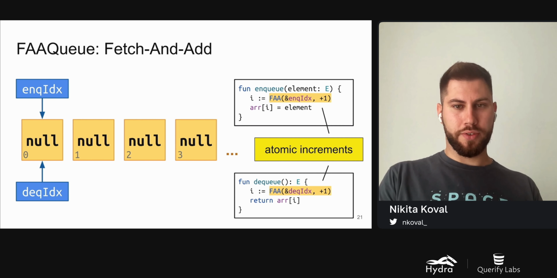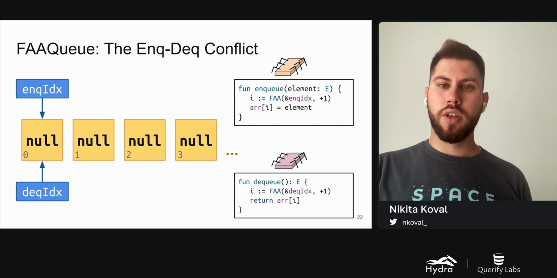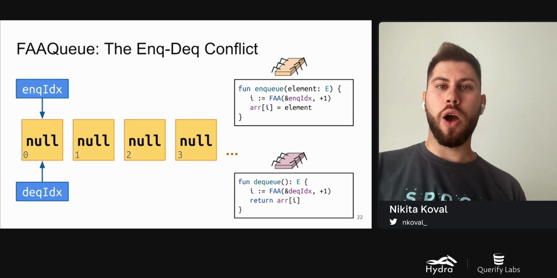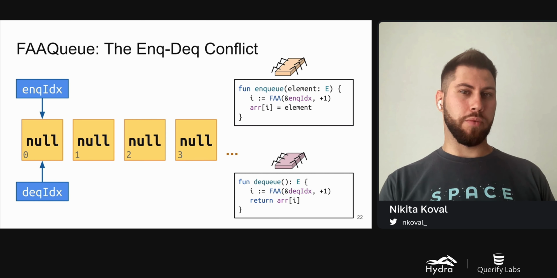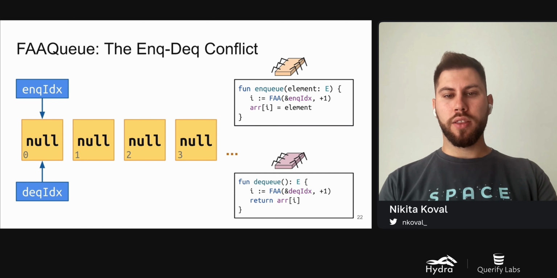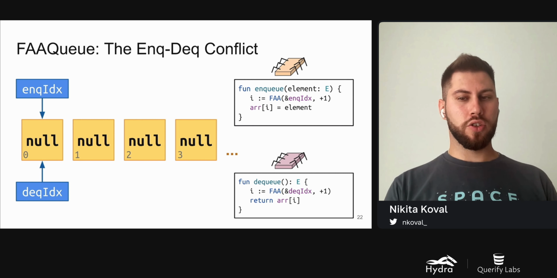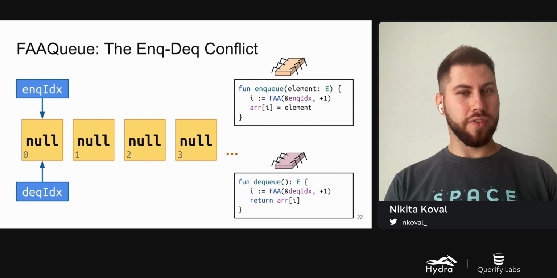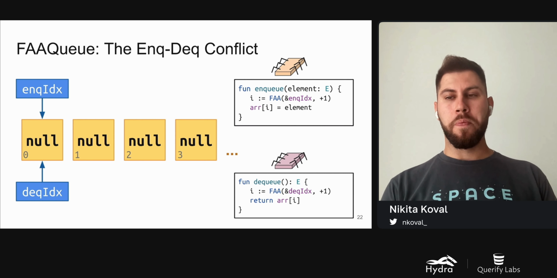We don't really have a lot of concurrency, but still we have some. Due to the fact that our world is concurrent, now we have two threads, for example. We have the yellow thread, which will perform enqueue, and the purple one that performs dequeue. This enqueue and dequeue will lead to a nice conflict, actually. So let's see the problem.